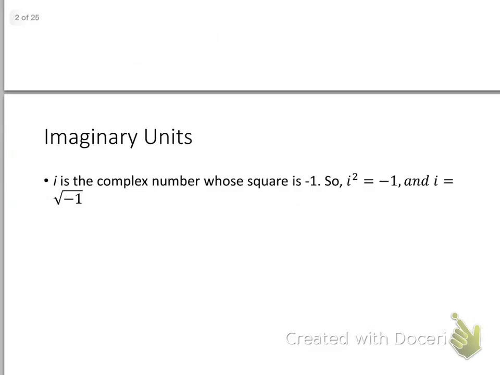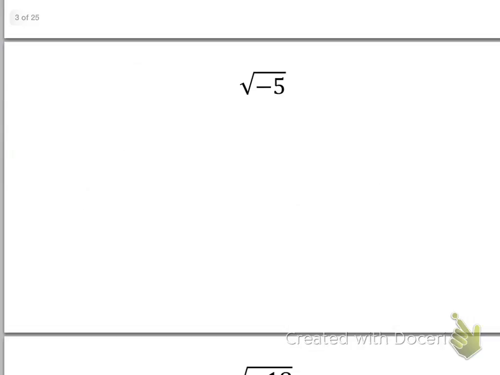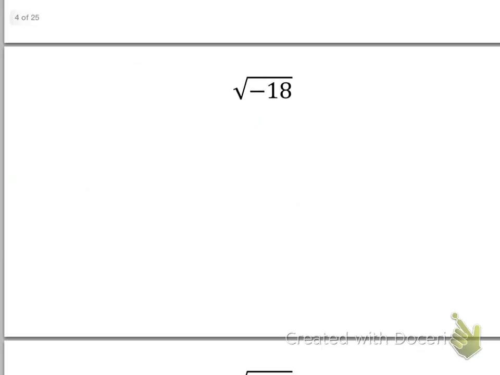So we normally talk about how we can't have negatives under the radicals. In these situations, to get the negative out of the square root, we are going to put i's in because they're imaginary now. So if I'm trying to get rid of that negative, I can put an i out here, and it gets rid of it. And then sometimes we can simplify what's underneath this radical. So in this one, we want to get rid of the negative, so I'm going to put the i on the outside, and then we're going to go ahead and break this 18.